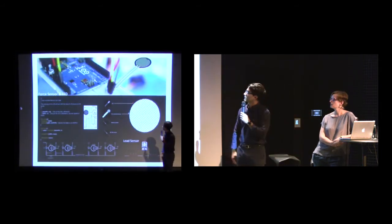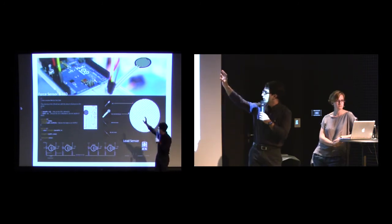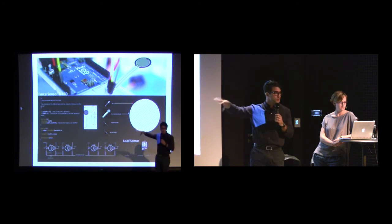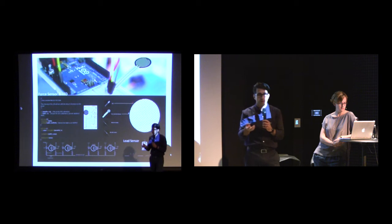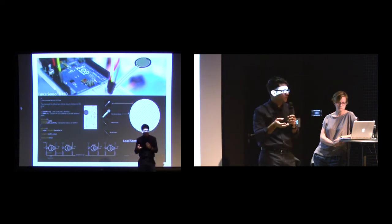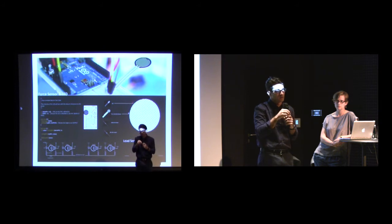So the way that this all comes together is rather simple. There's the hardware unit, the software unit, which is essentially telling it what to do, and then it's deployed in the city. And so it's deployed to great effect because our collaborators, our participants in the workshop, are really looking at specific areas in the city in terms of what makes them public space.